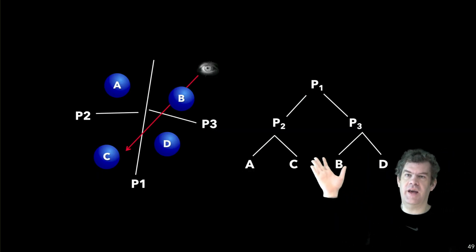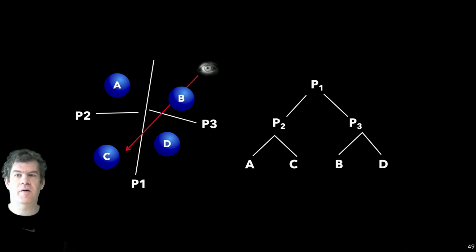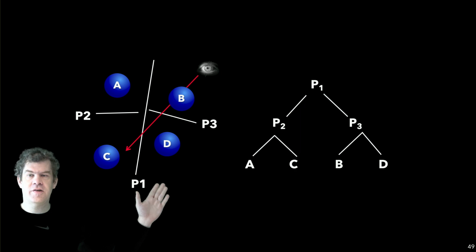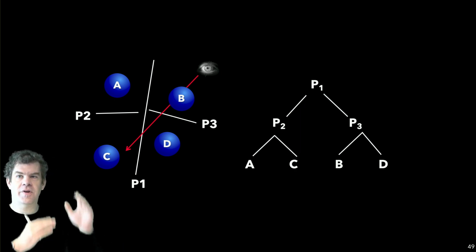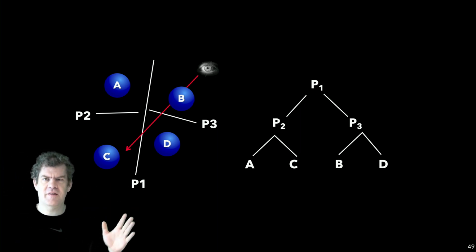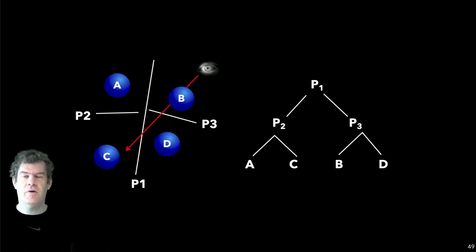So here's my scene. A, B, C, D are 4 objects in a scene, and I want to look at those. And what's a BSP? A BSP, binary space partition, is simply taking planes and cutting the world into 2 sides. So I start with plane 1, and that separates AC from BD. So I just cut the whole world in 2. It works for any dimension. We end up with hyperplanes, but let's just do this in 2D, then the hyperplane is just a line.